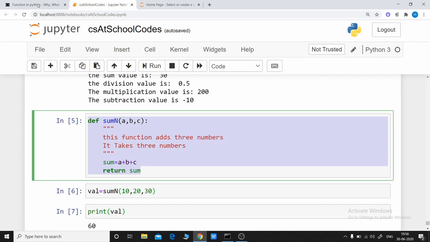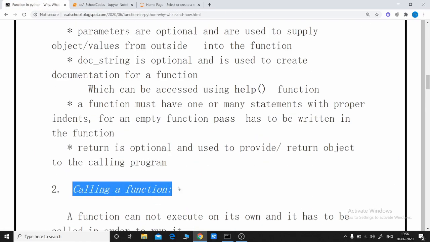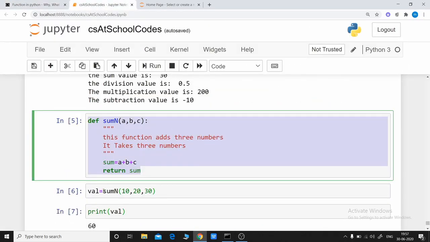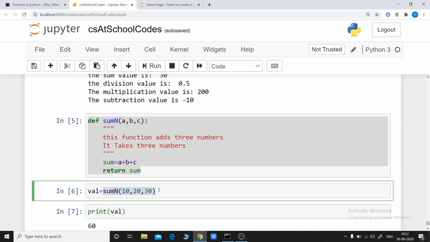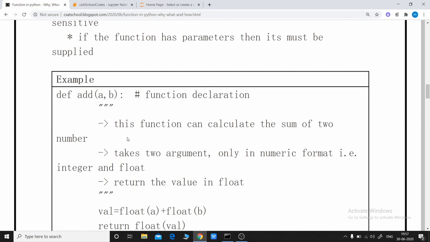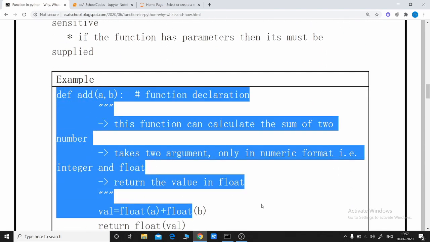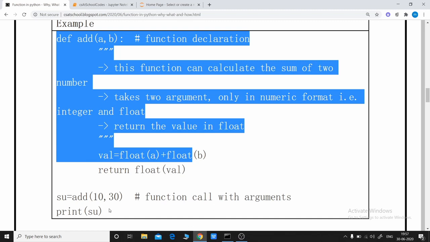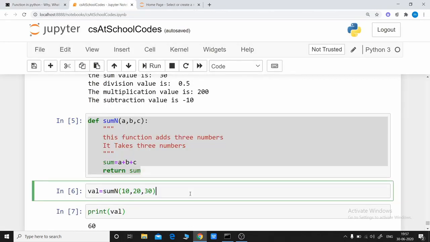First step is that, and the second step is calling the function, and that is what we have done here. We have called the function. So unless and until we call the function, the statements inside the function are not going to execute, and we are not going to get any kind of an operation out of it, right? So does it make sense? So the details have been given, and obviously a simple example is also given in here with proper comments and documentation. So I hope it makes sense, right?